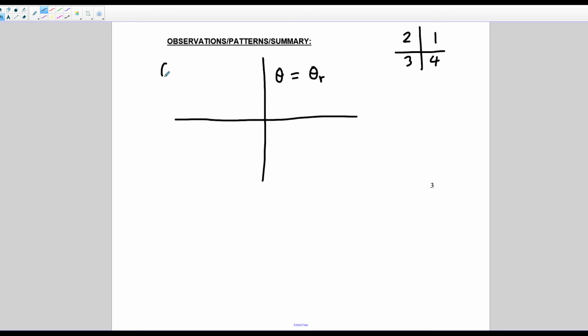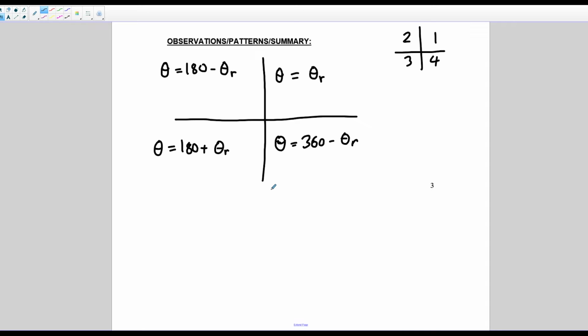Then in quadrant number 2, our angle in standard position is just simply going to be 180 degrees minus your reference angle. So just to illustrate real quick, if I have my terminal arm here, we're going to come all the way up around here. We have my reference angle, and we're going to take 180 minus this angle, which gives us our angle in standard position. In quadrant number 3, we have theta, our angle in standard position. It's going to be 180 plus our reference angle. And then in quadrant number 4, our standard position angle is going to be 360 minus our reference angle.